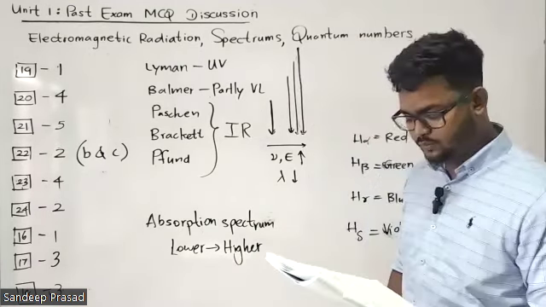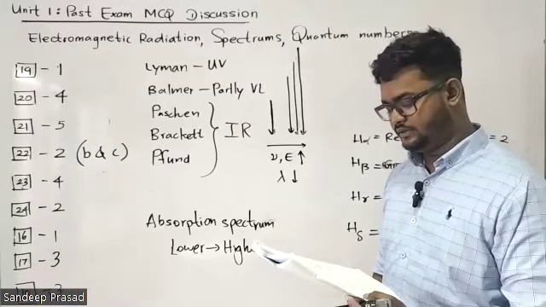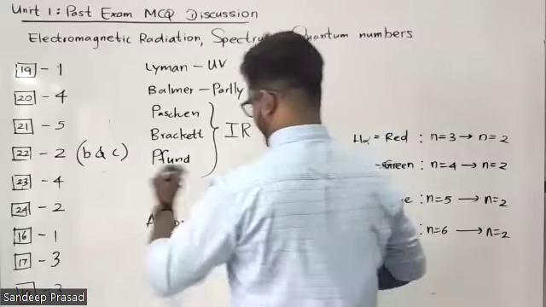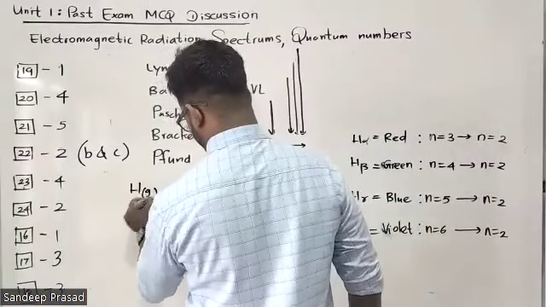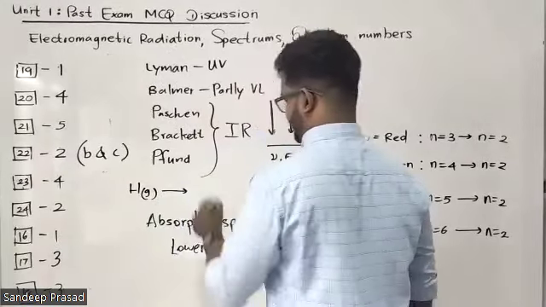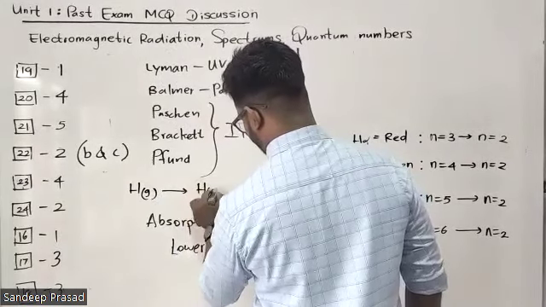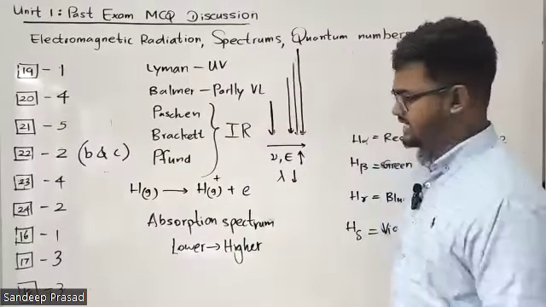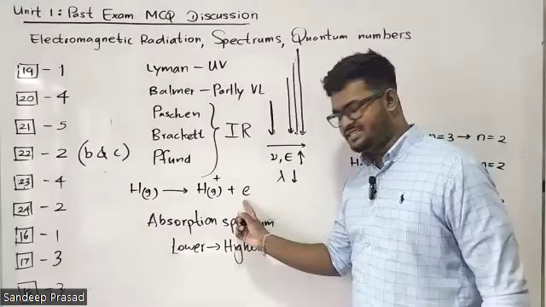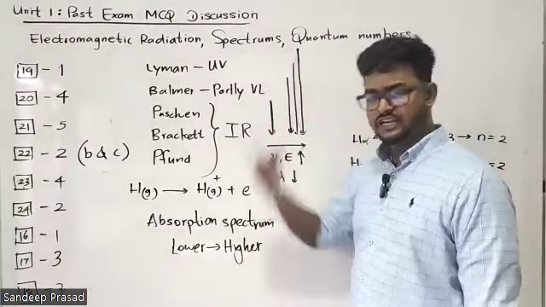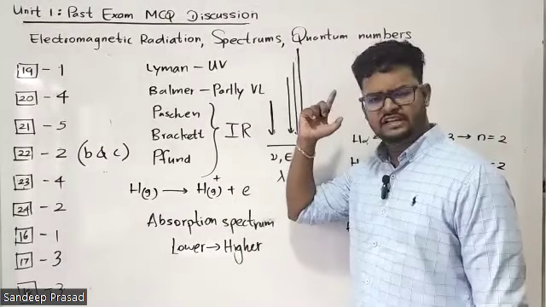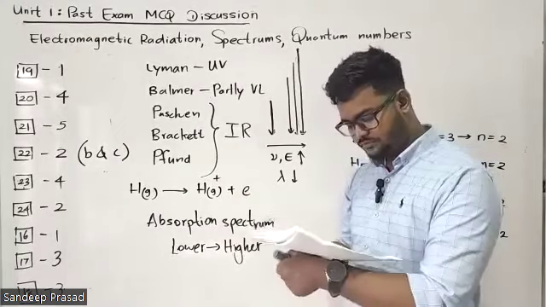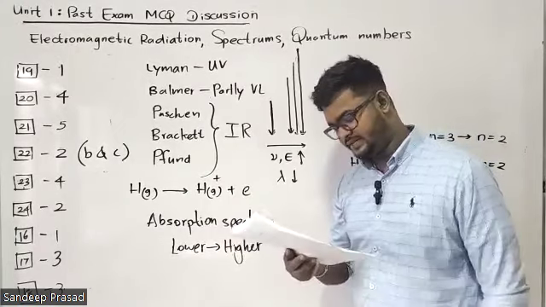The energy difference between n equal infinity and n equal 1 levels is the ionization energy of hydrogen. Yes, friends. Remember, ionization energy of hydrogen means that 1 mole of gaseous hydrogen atoms releases 1 mole of electrons to form gaseous cations with a single positive charge, at standard temperature and pressure. Then this electron is actually removed to the infinity level. So that is known as ionizing. Yes, B is correct.